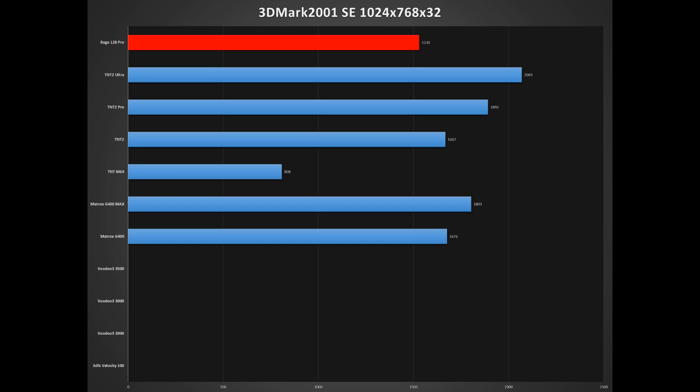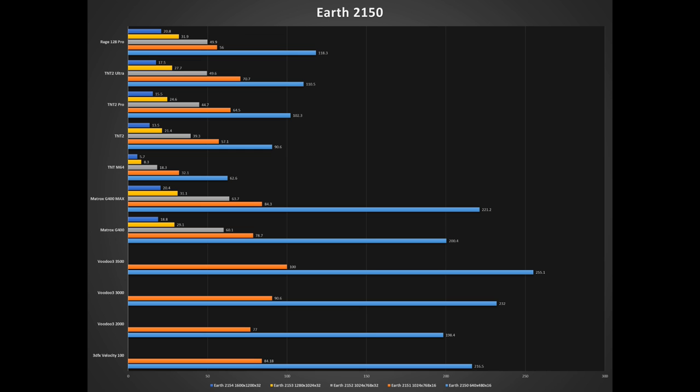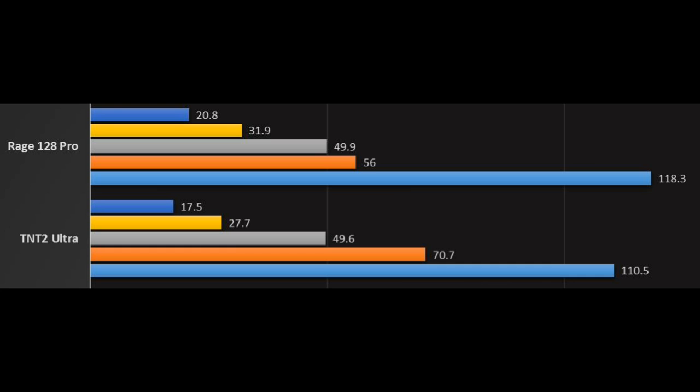I don't have a standard TNT in these charts yet. Okay, Earth 2150. Now, I have to say this game does not like the Nvidia cards. It performs a lot better on the Matrox and the Voodoo cards. Now, pay special attention to the two colors, the orange one and the gray one. The orange one is 1024x768 in 16 bits, and the gray one is 1024x768 in 32 bits.